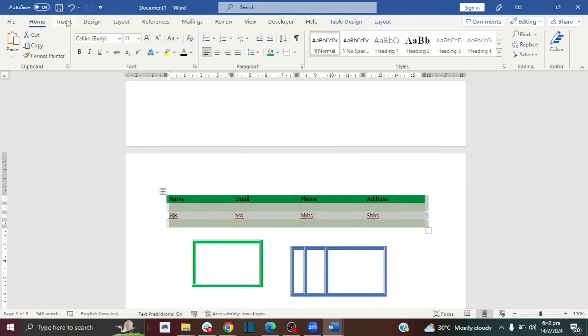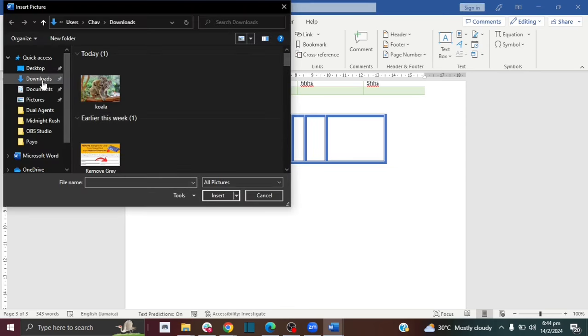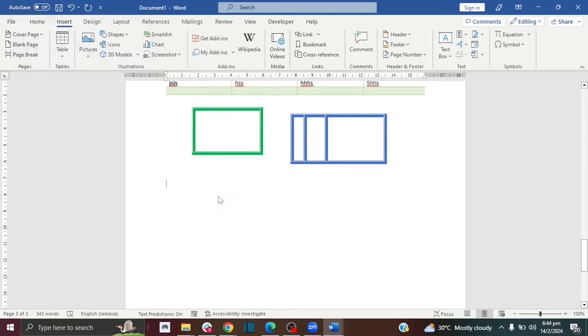Now let's go to inserting a picture. So you just click on this option here, and then you can click on this device, and then you can actually choose a picture from your computer to add to your document. Okay, so you just choose where your image is located, and then you select your image, and then you click insert.